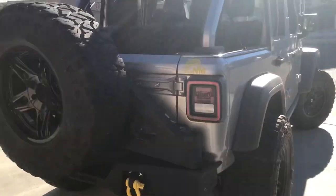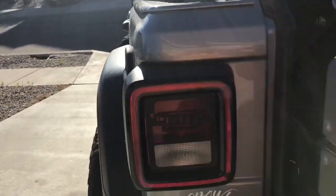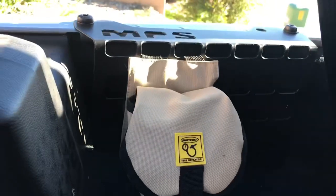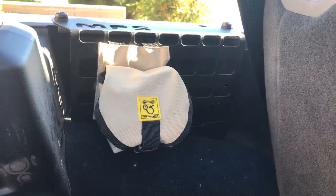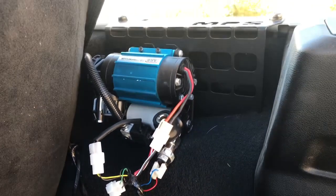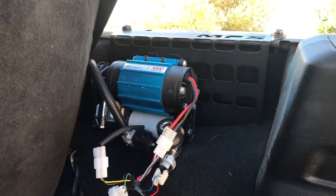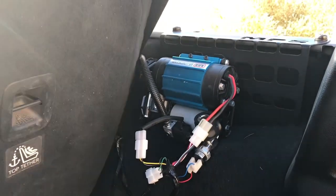Now let's open that back up. Got some more little things to show. Coming in the back cargo area, we have the Molly Platform Solution wheel well panels. On this side, the other panel hooked up with a handy dandy air compressor. But what is the air compressor for, you ask? Let's go see.